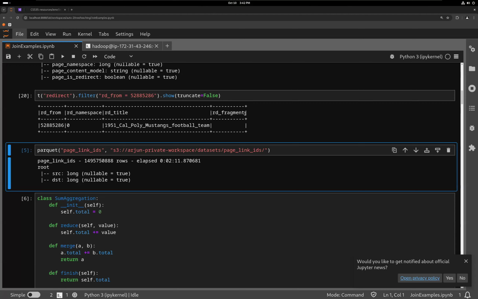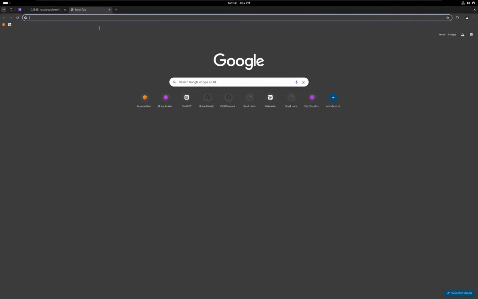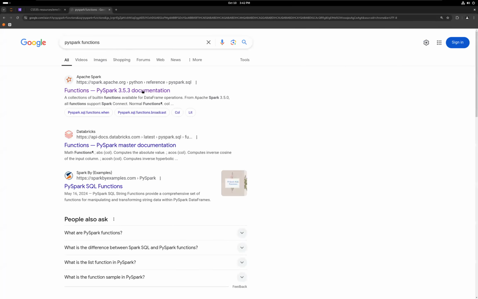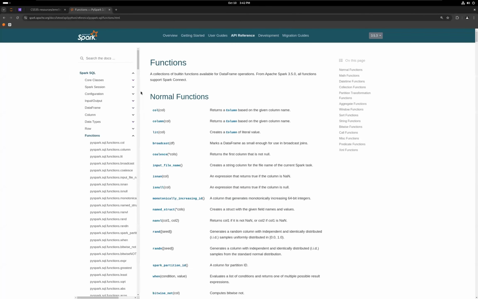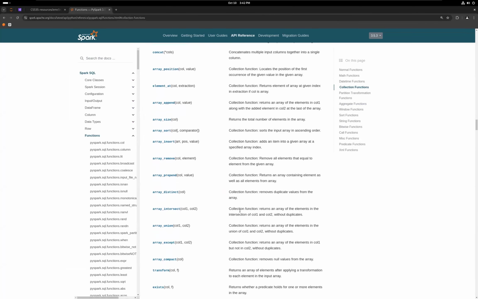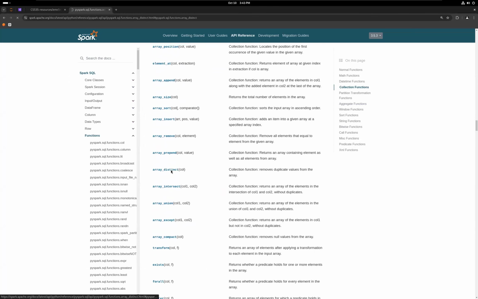Well, depending on what you're doing, the set wouldn't really require an exchange. Right? So imagine, I'll give you an example. Spark has set-based functions that do not require a shuffle. A good example is array distinct.